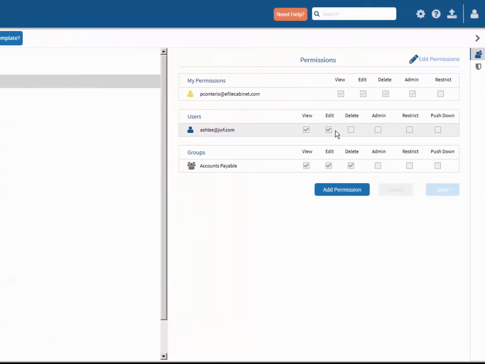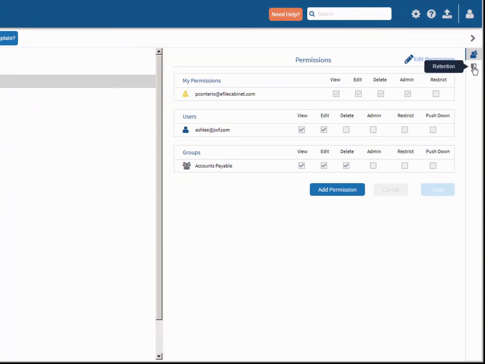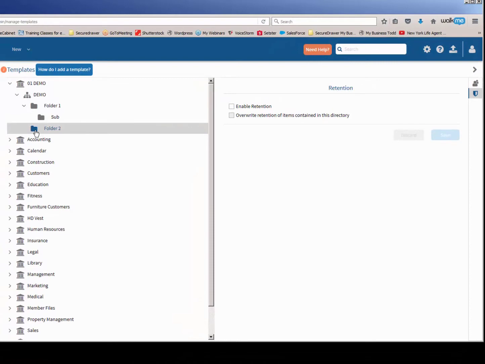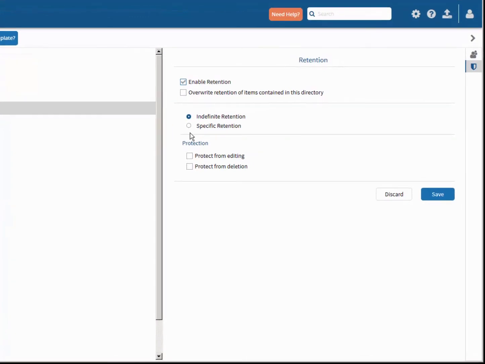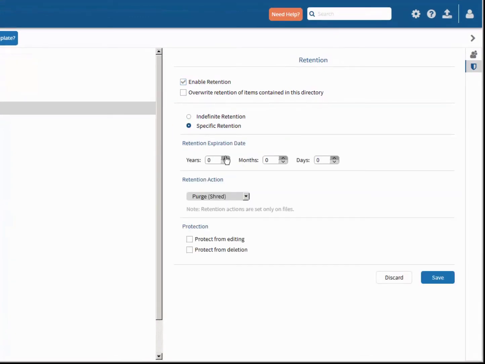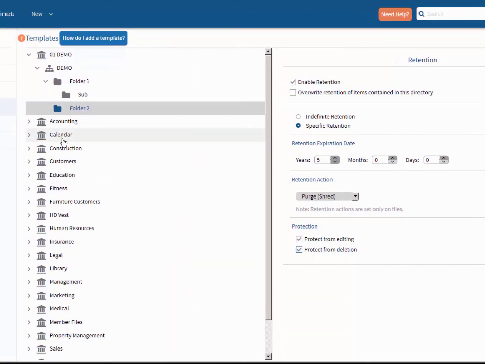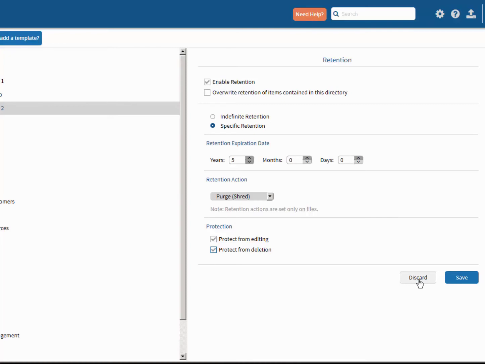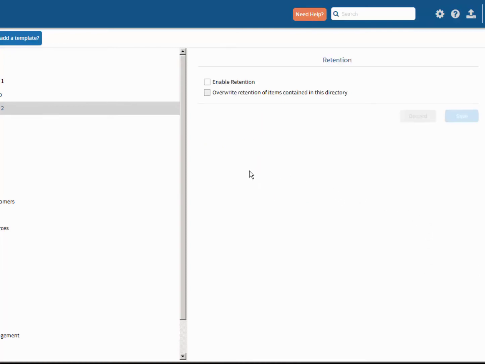All right. The other thing you can do at this level is set retention. That's the other button here in the detailed menu. And so I can enable retention. Let's just go down to this folder instead and enable retention by clicking this button here. We talk about retention in standard user training, and this is how you apply it. And so let's just say a specific retention date of 5 years, and at the end of the 5 years, I want the documents purged and protected from anyone editing or deleting them, and saving it. And so now when I apply this template, none of these folders up here will have retention on it, but this folder and any documents in it will have a 5-year retention. And so you can do that also at the level of setting up a template.